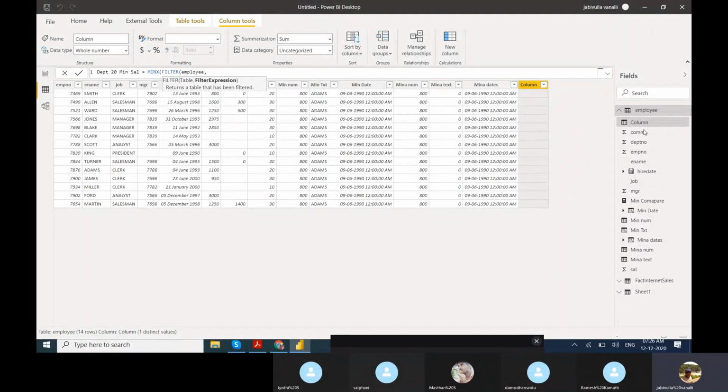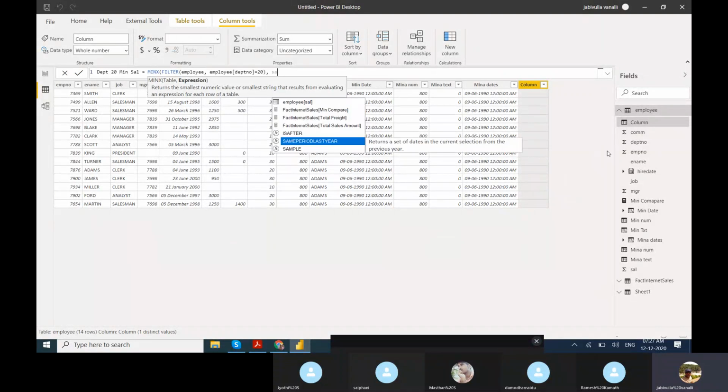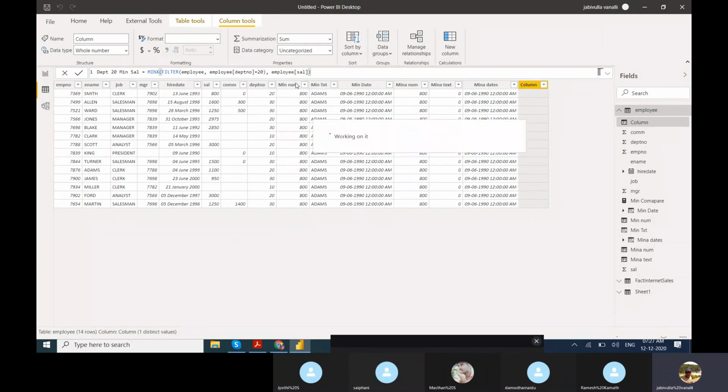What is your filter? My filter is department number equal to 20. It's a number, so directly we can put it, comma. Now for which column do you need to apply it? The salary column, right? Salary in department 20, I want to know the minimum salary. Enter. That's it.